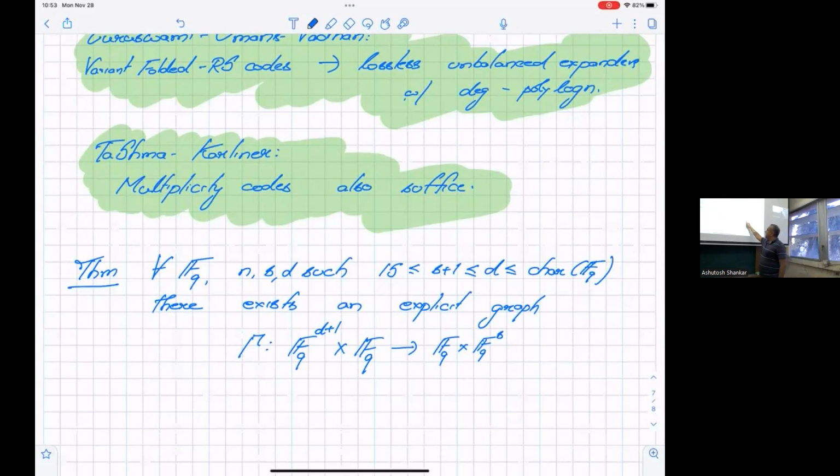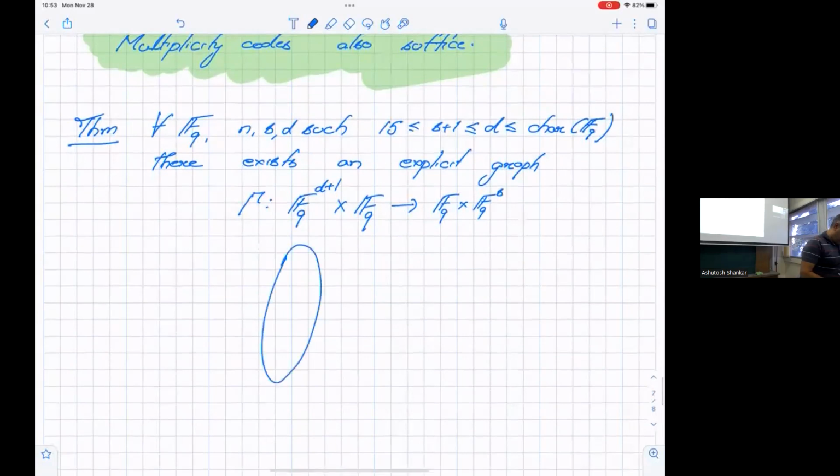When I mean f cube to the a, it's multiple to s, so you give everything less than s. That's zero. So 0 to f minus 1, that's s. And then you give the coordinate also, that's f cube. Therefore, that's the graph. The graph on the right hand side is f cube to the b plus 1.